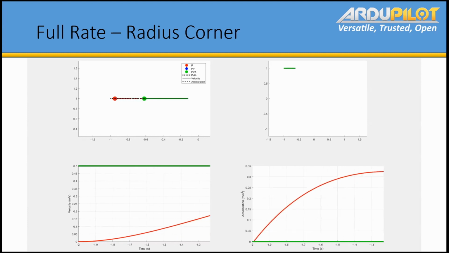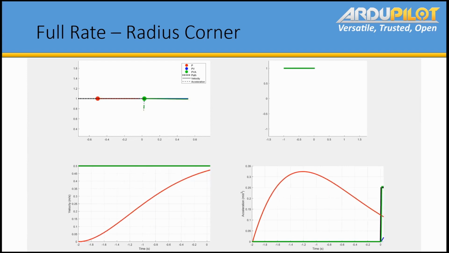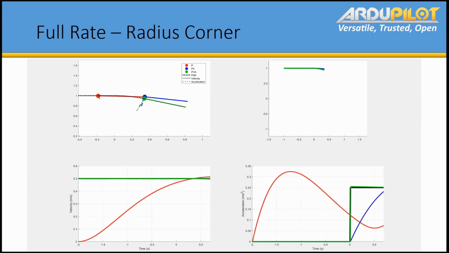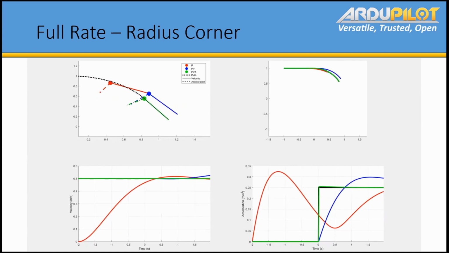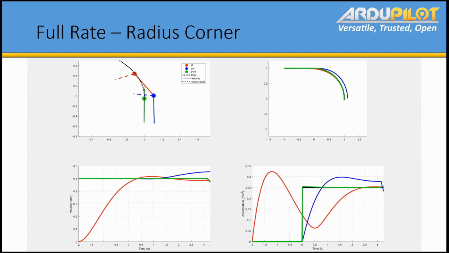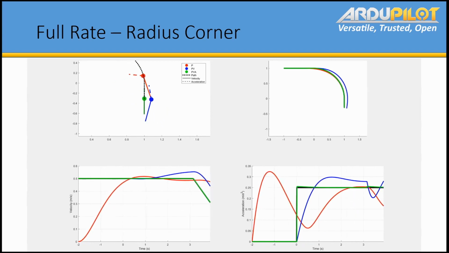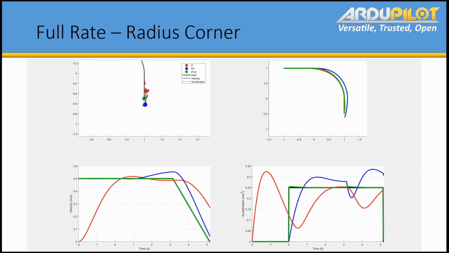Okay, so now obviously a sharp corner ain't that great, right? We know that that's going to cause problems. Everybody can understand that. So what about a radius corner? So radius corner, we get very similar things. So the position only, 400 hertz update, really fast update, is going to follow behind. So you've still got that following error.